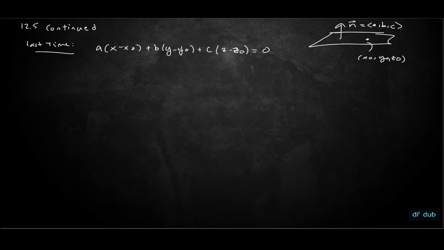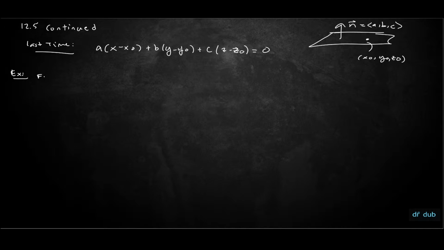Now, today we're going to do some more examples. We're going to talk about distance from a point to a plane, and we'll be finished with this section. So first thing I want to do is look at an example here. And this actually combines the two concepts, kind of like we did last time. We found the intersection of a line with the plane, and this is going to be finding the intersection of two planes, which will be a straight line.